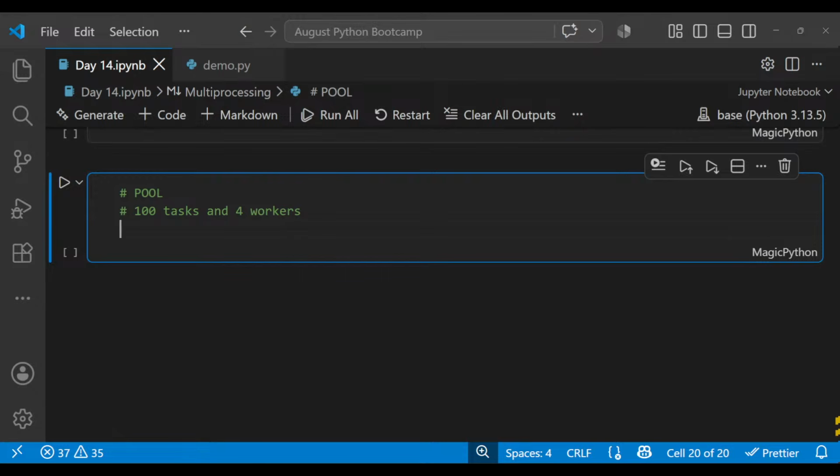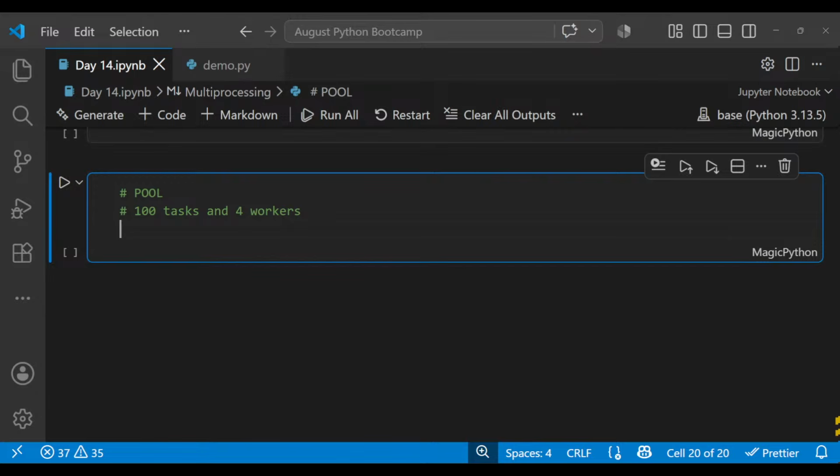Instead of that, you can create one pool, and you say I have this many workers. Now all these workers will be automatically managed by that pool, and the pool will manage the processes automatically, so you don't need to do anything.